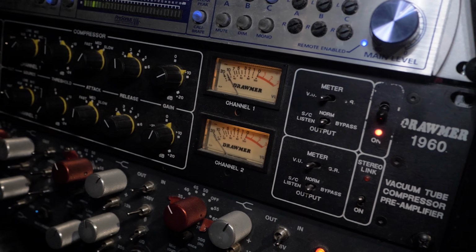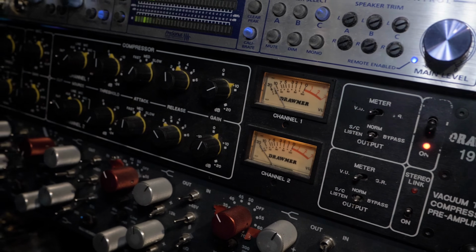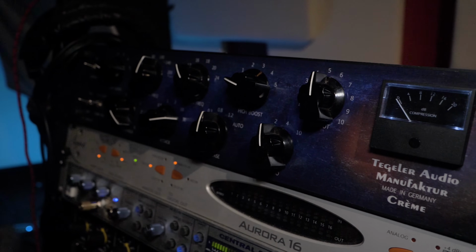And then I have two compressors that I can use, the Drummer 1960, which is a tube compressor, and also the Tegler Crème, that is a stereo bus compressor to start with, but works pretty well on vocals as well. Those are the two hardware compressors that I own on my end, so that's why I love to use them when recording. But I'm very gentle when using compression during tracking because I want to avoid over compressing.